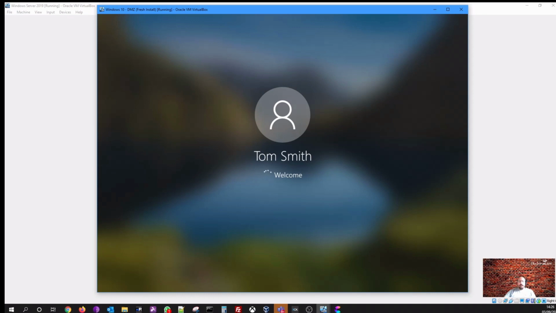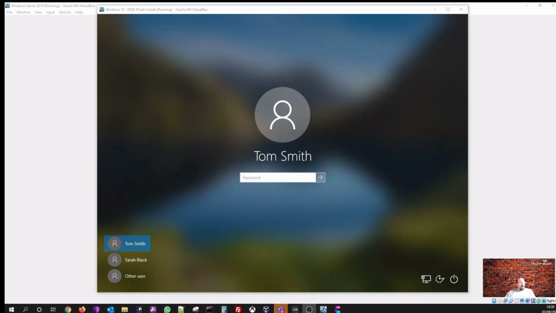And yes, I will pause it here just because I don't want to go through the whole welcome to Windows. I'll be right back. Okay, I'm back. So I wanted to test it before I showed you, and there actually was a problem. So the finance drive was not mapping for Tom. So I went back into the group policy. So I'll show you.